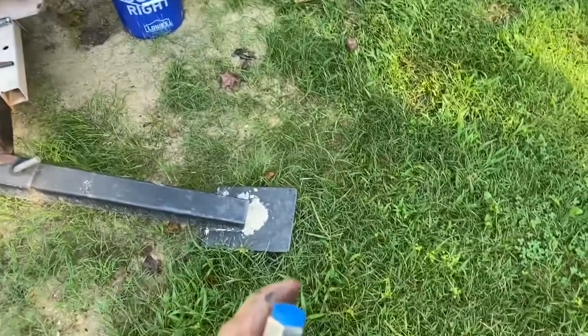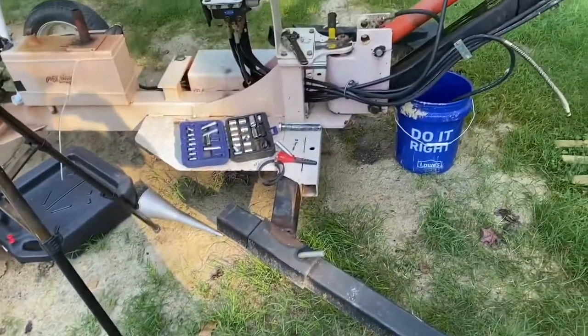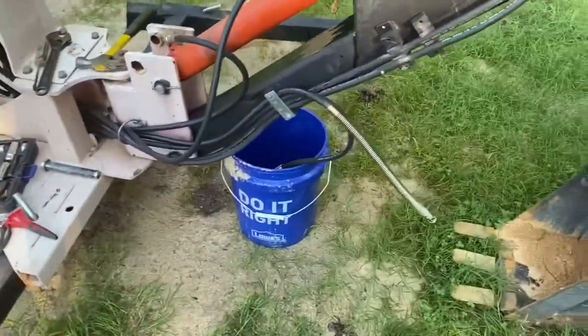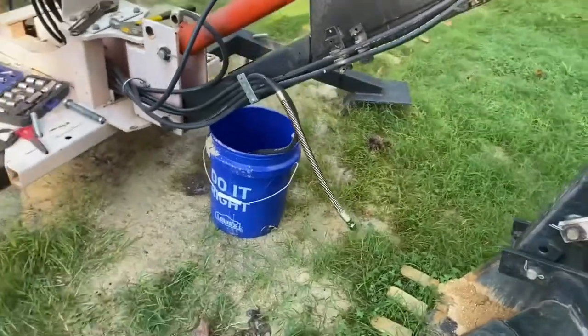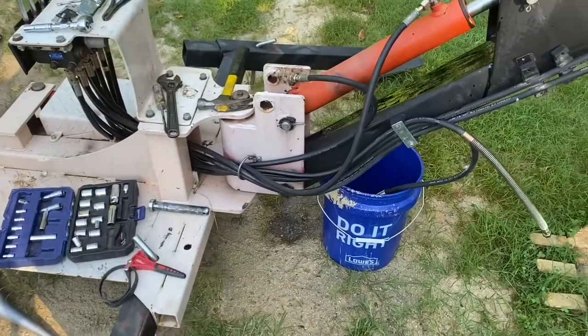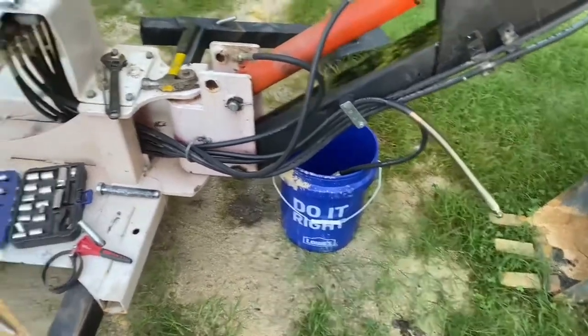Now, if you haven't worked on hydraulics before, and I honestly haven't, not with a piece of equipment like this, I do some hydraulics and pneumatics at work, but you'll notice that the new hose comes with a plug on the end, well, actually on both ends, and there's a good reason for that. It seems obvious, but I just want to mention it. Any of these hoses, one of these hoses I'm replacing and getting rid of, but anytime you're working on a hydraulic system, you want to make sure the ends of your hoses are not touching the ground or getting dirt or grit in them, because one of your worst enemies in a hydraulic system is grit and grunge. So you really want to keep these things from touching the ground, and that's what I intend to do.